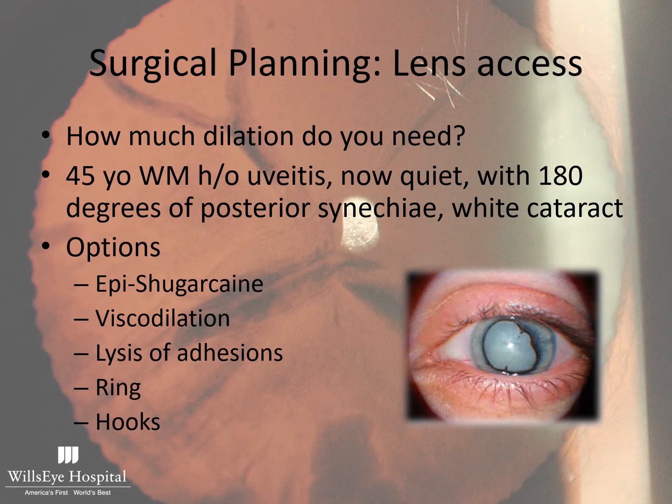In some cases, you would want to think about a Malyugin ring or iris hooks if you don't have enough pupillary dilation. That being said, in this patient, he already dilates pretty well over here on this side, so the iris is almost too big at this point, or the pupil is too big to really utilize a ring or hooks. Essentially, you'd be able to visco-dissect this and then should be able to proceed. But with a smaller pupil, you're going to need to put in some additional device.